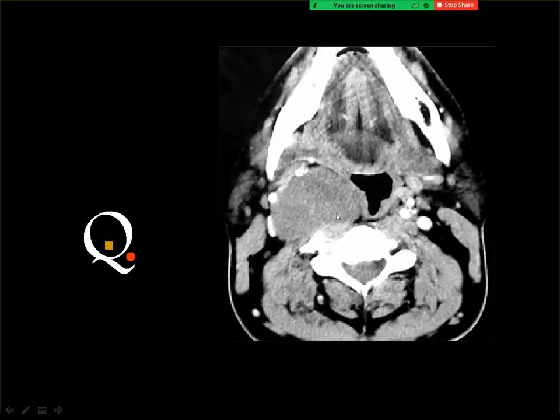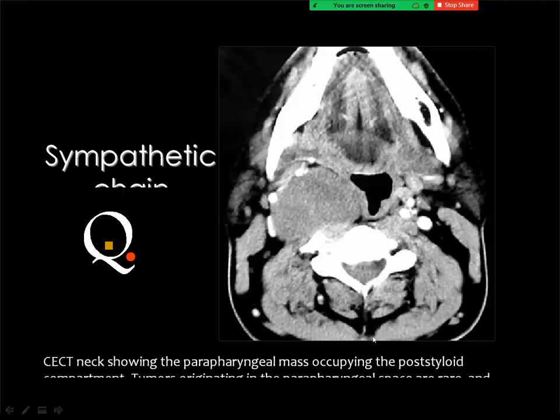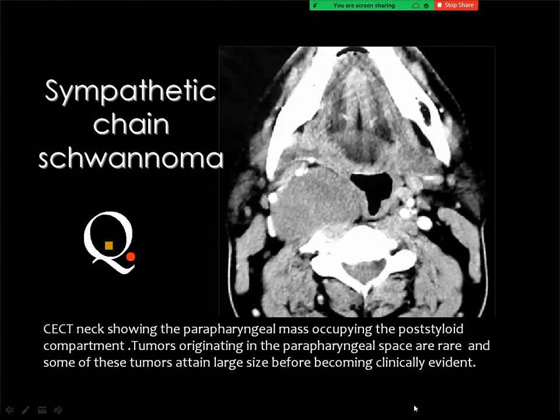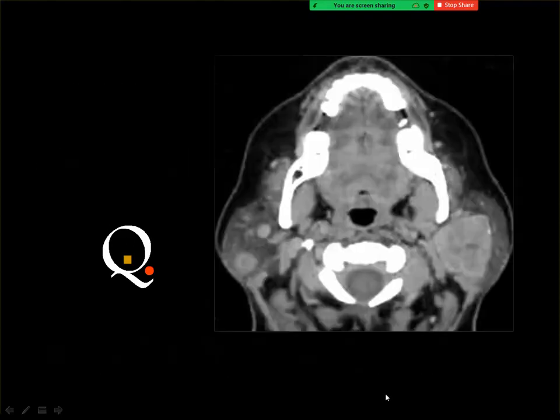In this area, you have three lesions: the glomus tumors, the schwannomas, and the lymphadenopathy, whatever the etiology of these lymphadenopathy. And the glomus tumor should enhance markedly, and this is not marked enhancement. The lymph nodes should be multiple, and you should not see a single lymph node which is very big like this, and you cannot see any other lymph nodes in the scanned area. Then you are left with schwannoma, and the answer is schwannoma in the carotid space.